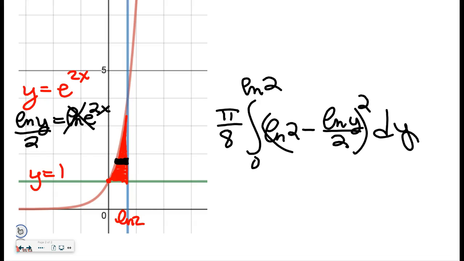I now have limits. And you might say that is 0 to ln2. I said, yep, across the x-axis, but I'm going up the y-axis. Did we catch that? So my y's are going from 1 up to not ln2. What are my y's going from 1 up to? E to the what? ln4. What's wrong with that?